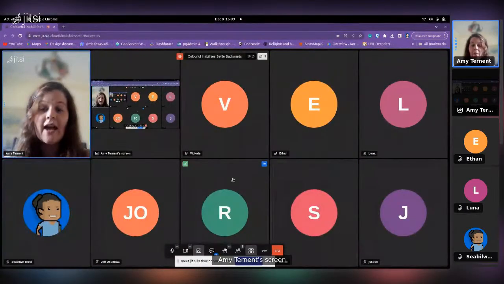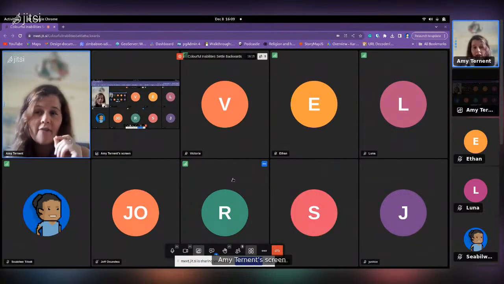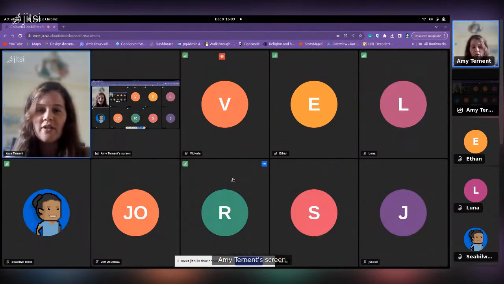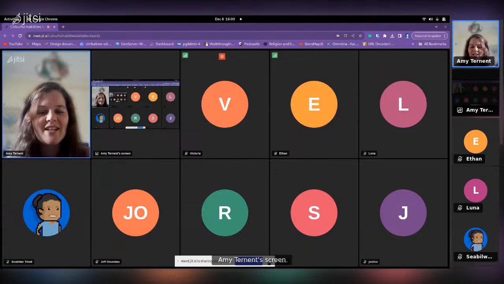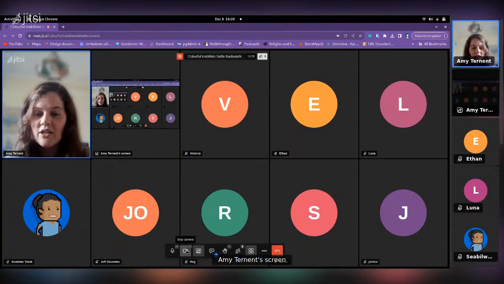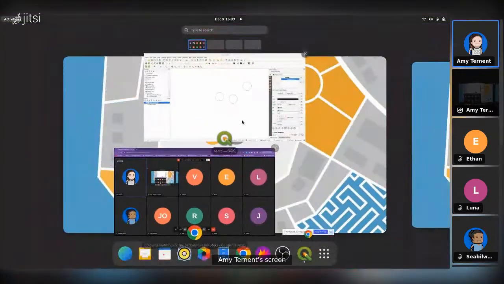Great stuff. I'm going to turn my camera off so that I have better bandwidth. As we all know, in South Africa, power is a bit of an issue, and I don't have any right now. So maybe we'll see what goes there. So I'm just going to turn off my camera for that. Just going to hide that, turn off that, and pop to QGIS.